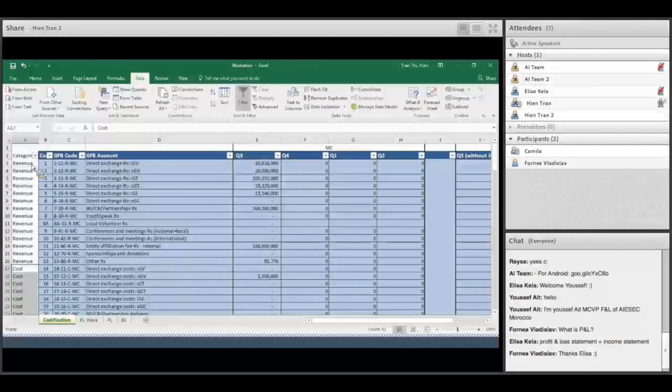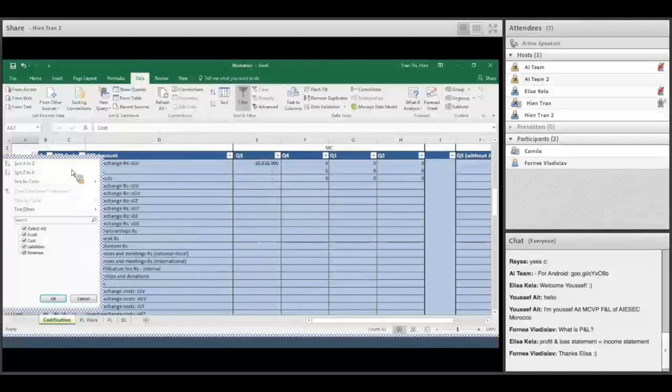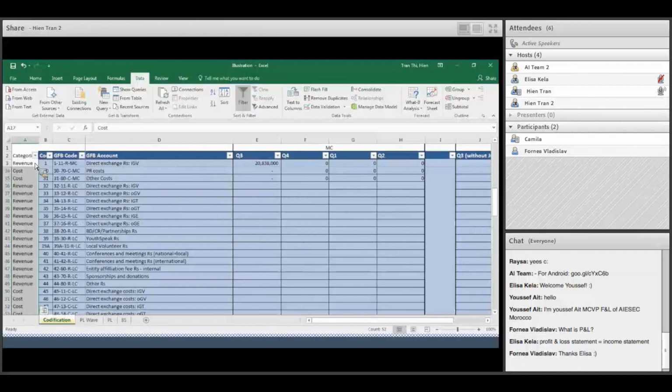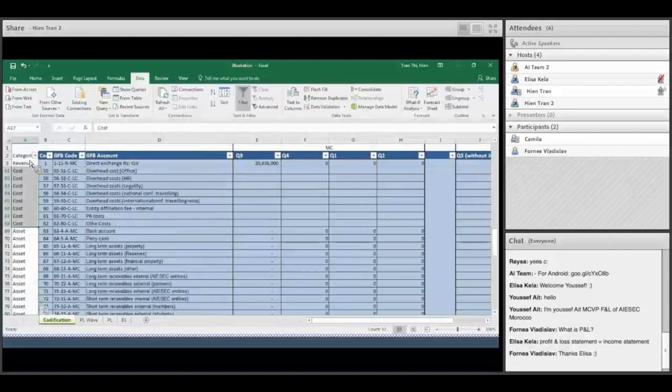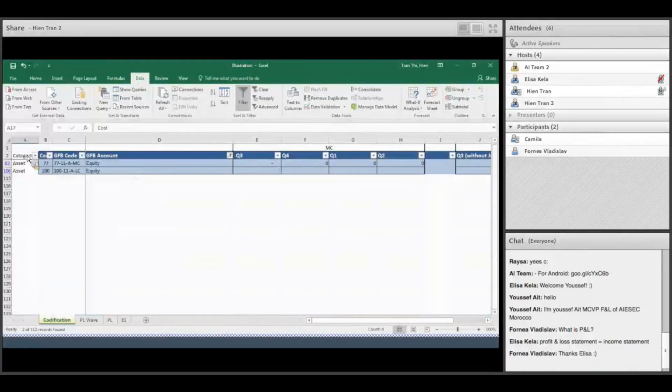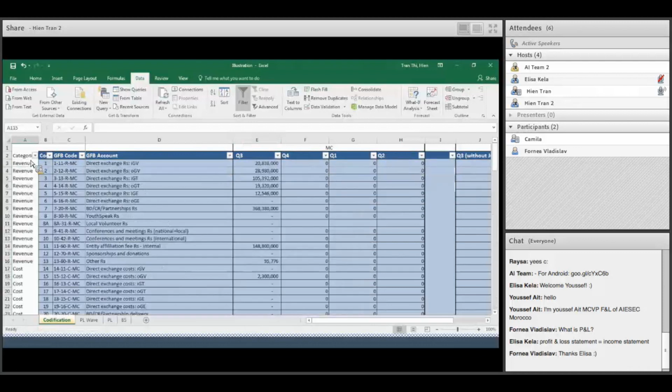Yeah, okay. So we unclear by data and then clear everything. So on the category field, you can see on the category field. Actually, we have one equity account here. Equity, yeah, but it's categorized or coded as assets, so we can use equity and then equity. Okay, so we clear.